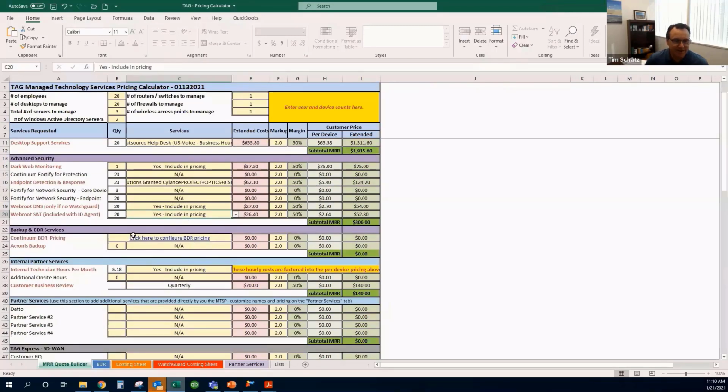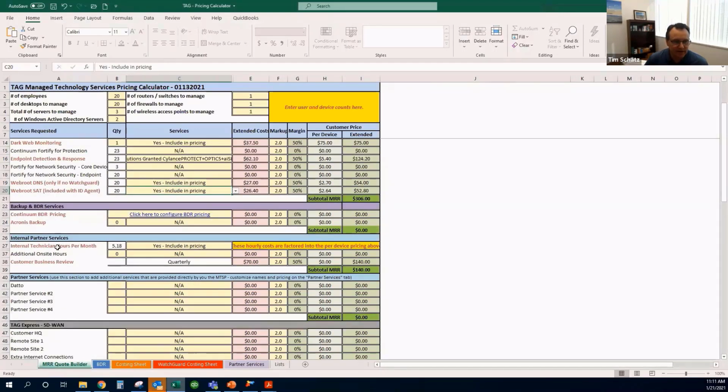I don't think I'm going to get into the BCDR configuration. I think you guys can kind of look at that, but whatever we're adding to this for the BCDR solution would be on top. The partner services here, when we calculated with what we had up here, it's going to add 5 hours of labor based on what we have here, which is the various network devices, the Continuum Help Desk, Continuum NOC. We're still going to have to build in 5 hours. So it's already done that for you. However, if you want to add any hours, you can certainly do that.